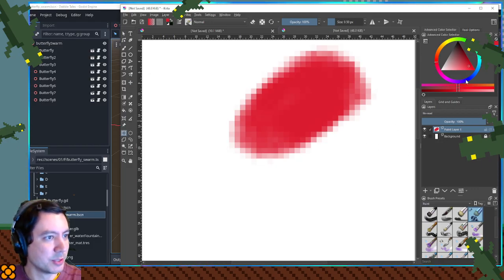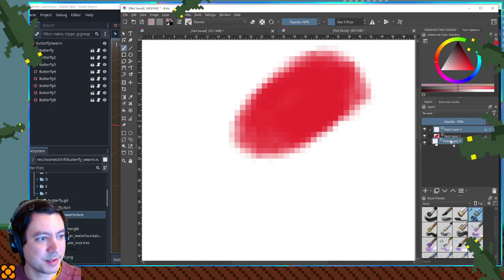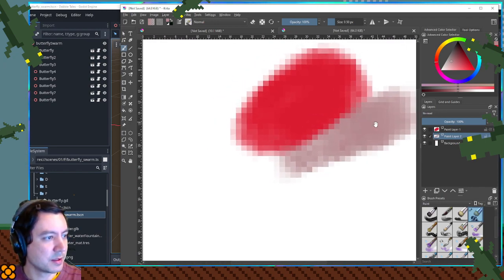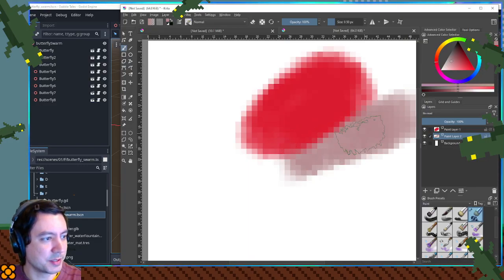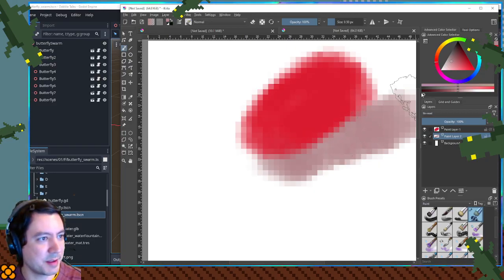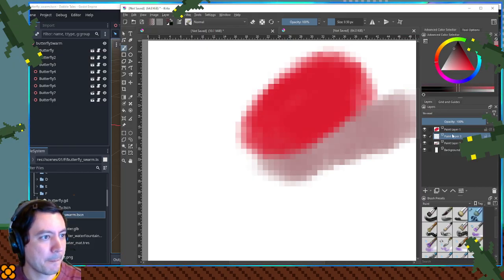Yeah, and then we need the translucent-y ones. Okay. Translucent wings there. And then it's kind of beetly underneath that.